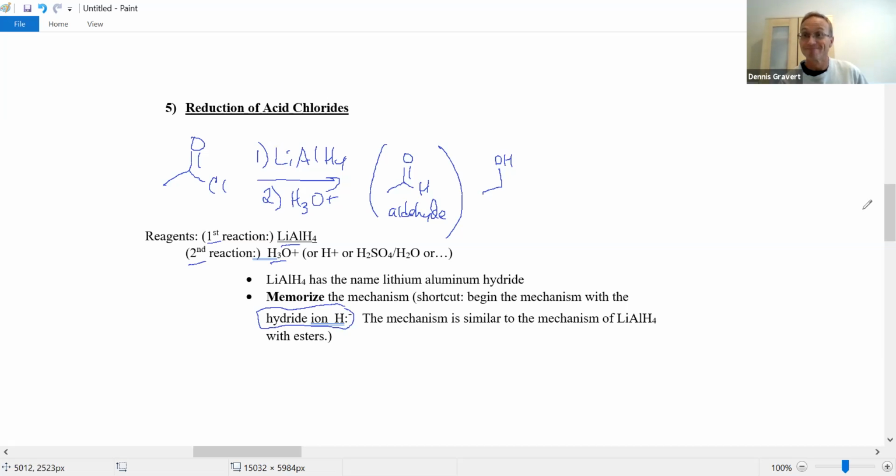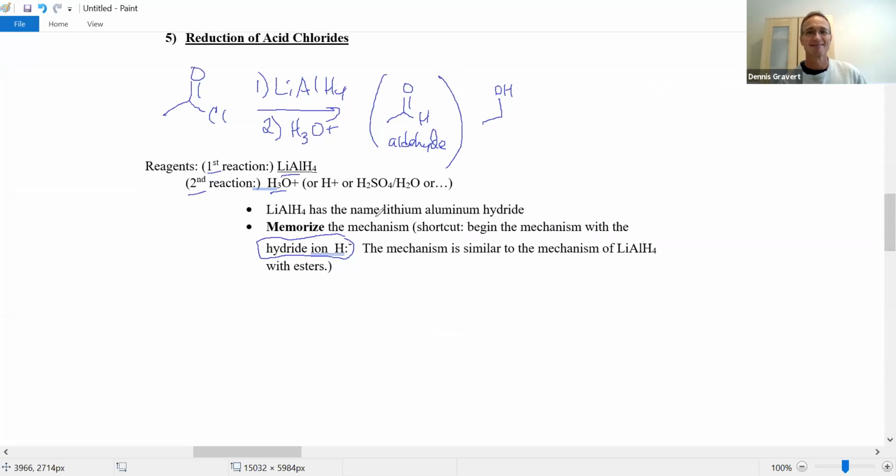What do you think might happen? Well, if we use a shortcut of beginning not with lithium aluminum hydride but with H minus, the mechanism follows the same exact pattern. Hey, chemistry majors, if you go on to grad school, or maybe when you transfer to another college, your instructors might introduce the actual mechanism and show you the mechanism where aluminum shows up. I've chosen not to because a lot of organic textbooks employ this shortcut. So I'm kind of consistent with them, but it's not entirely accurate.